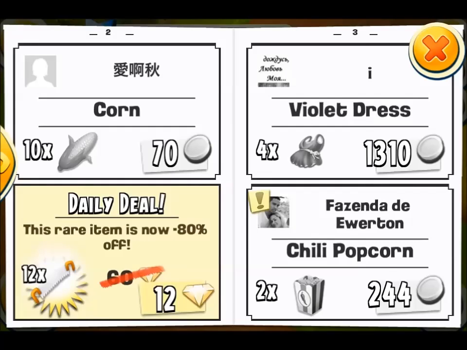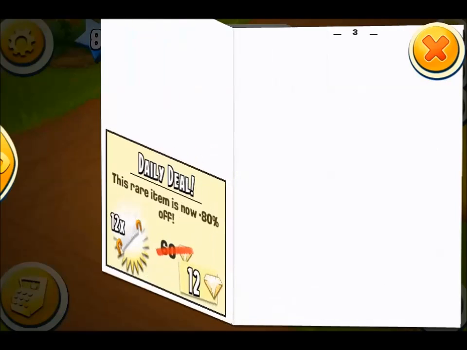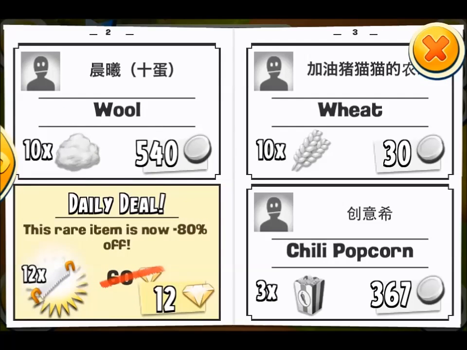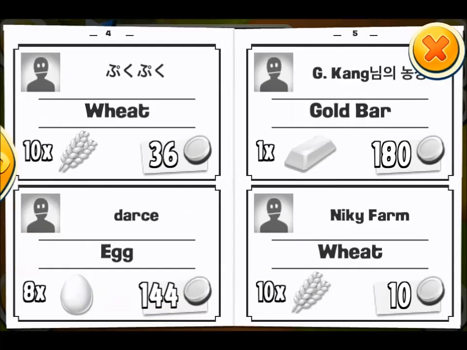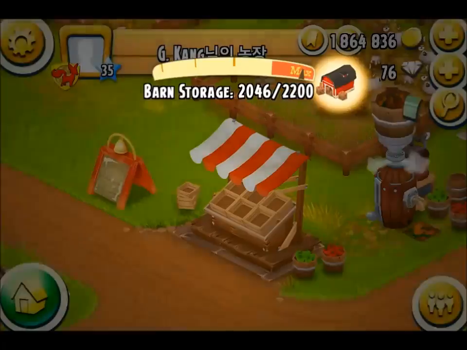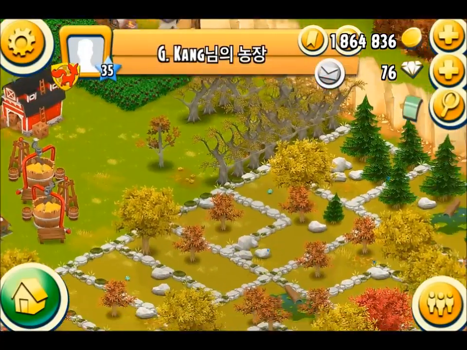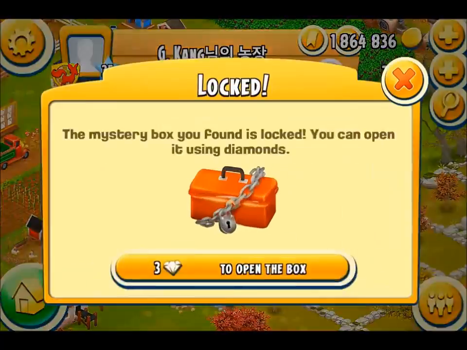Newspaper. Now, okay, the newspaper is very useful. Down in the bottom right corner, you've got the daily deal, and usually this is for items that can be used on the farm. And if you want to get those, you can use diamonds. Now, the paper will change every now and then, and you can see what's on sale. Okay, I just bought a gold bar there from someone's farm. Let's have a quick check to see if there's a treasure chest.